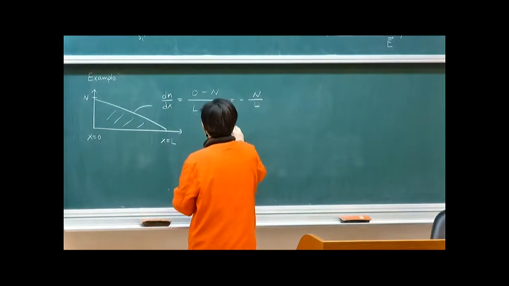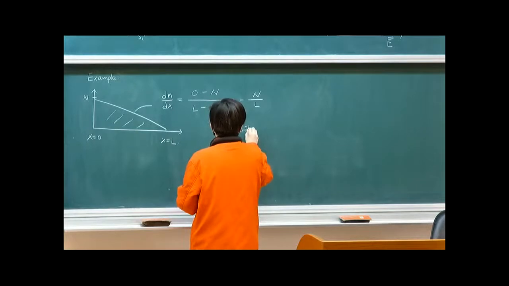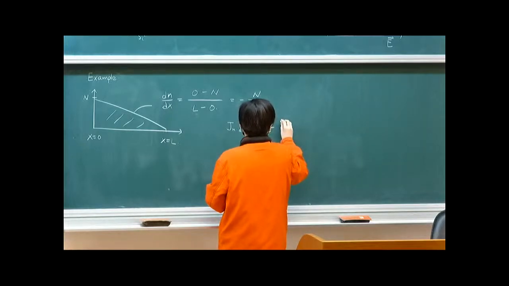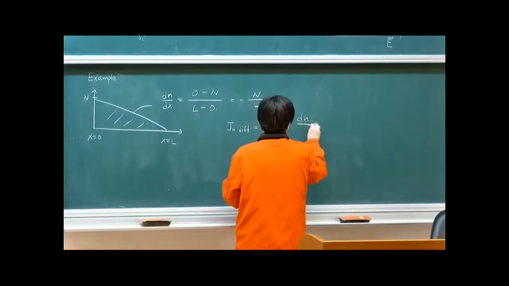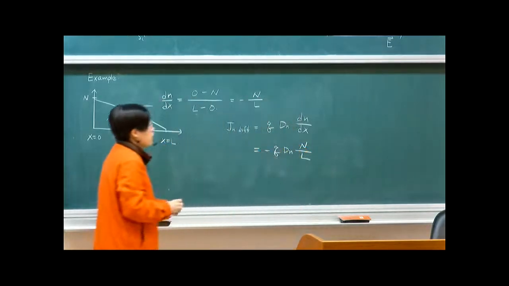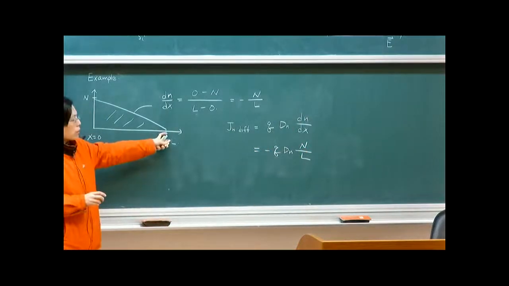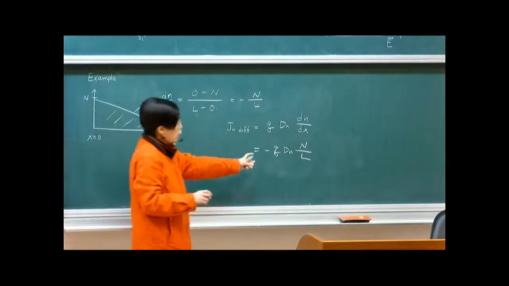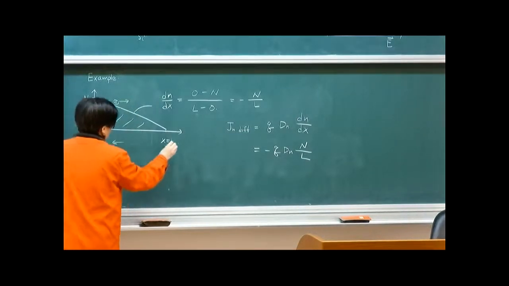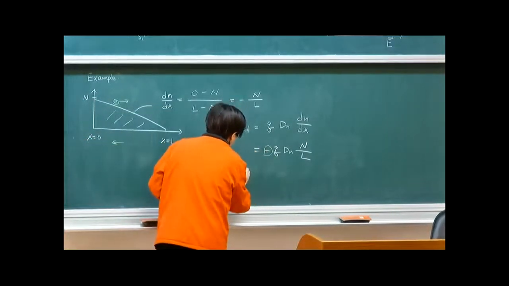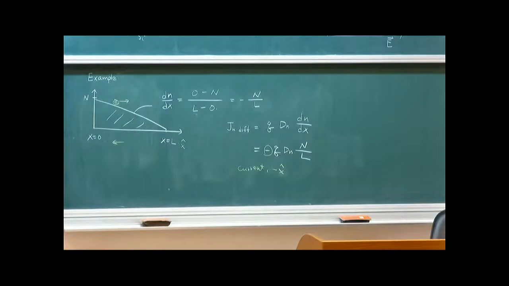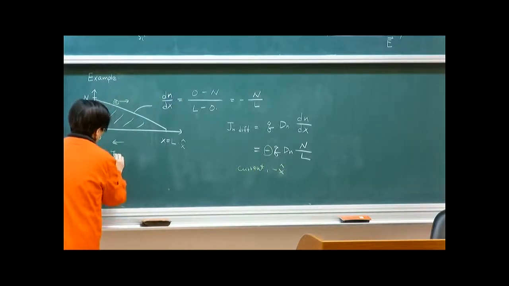So then I'm just going to use my electron diffusion current equation, which is Q Dn dn/dx. So this will be a minus Q Dn n/L. So once you know the carrier concentration, how long it takes to drop to 0, this gradient will then give you the current. And as I said, because electrons are moving in this direction, current is moving this direction. So this minus sign simply means that the current direction is minus x. It's moving in the opposite x direction. Okay? This is the direction of diffusion current.